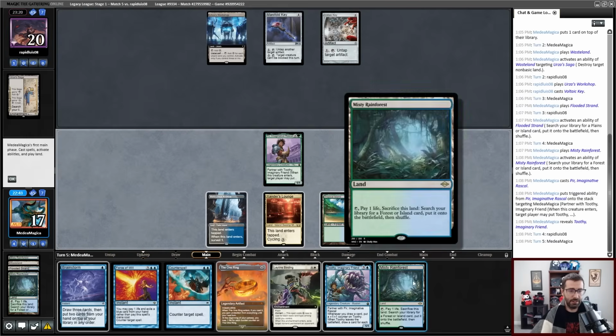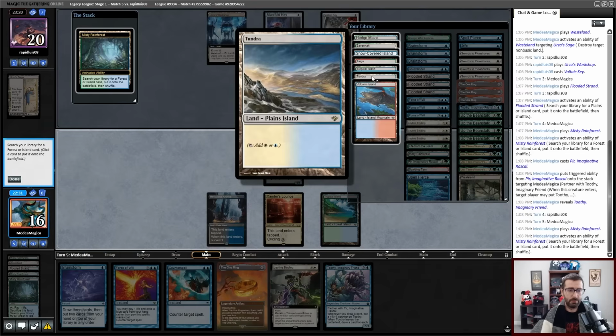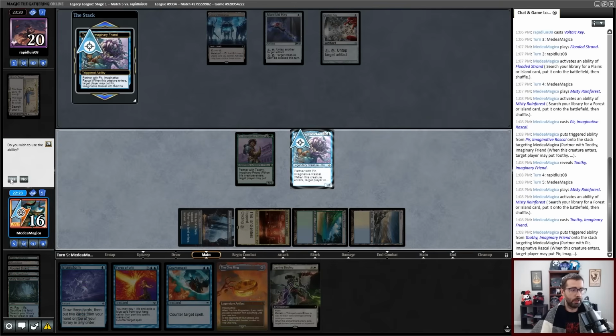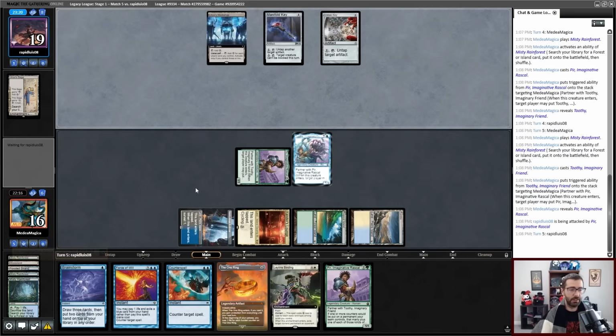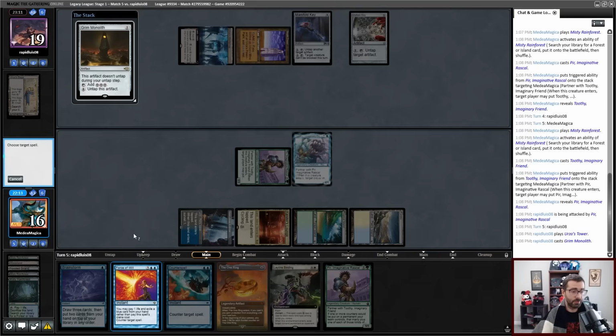Land drop? Land drop naturally. Very nice. Toothy this turn? I'm good with Toothy this turn. I'll target myself. I will get a new copy of Pir. And with Toothy in play, even if something like Karn slips through, I don't think I mind. Urza's Tower. Force of Will the fuck out of this.